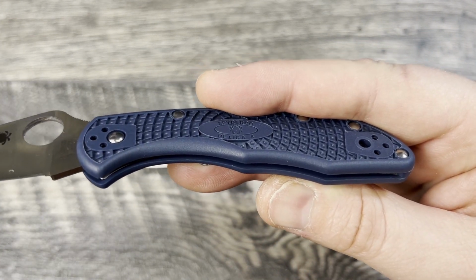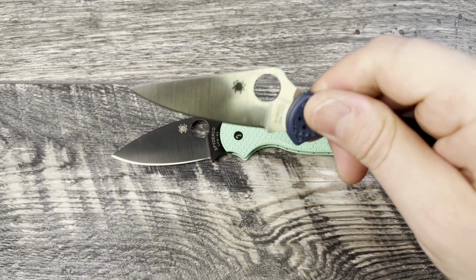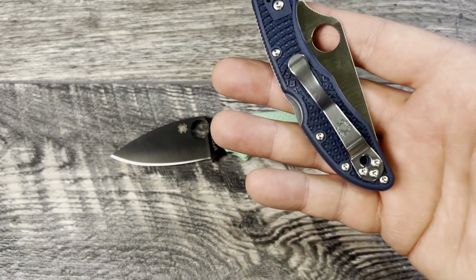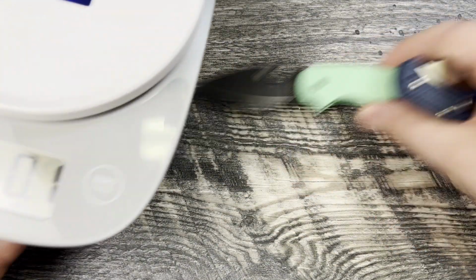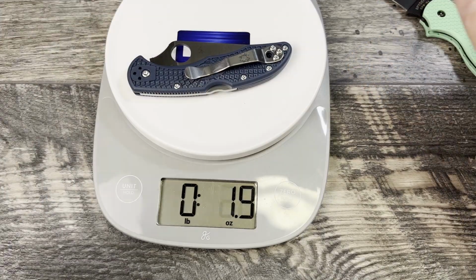You can see they are angled so that you have them kind of pointing in the opposite direction, so the push-pull, whatever it is that you're doing, is going to feel really good. And you still get one-handed operation. This feels a little bit lighter, I think. Let's actually grab that scale again. I think this was, what did I say? I don't even remember, 2 point something. Let's see what this comes in at.